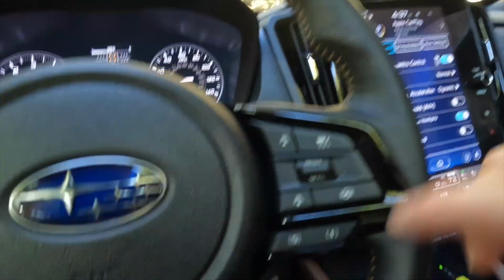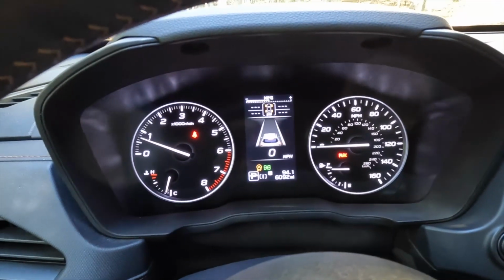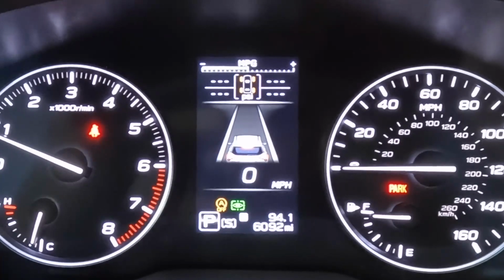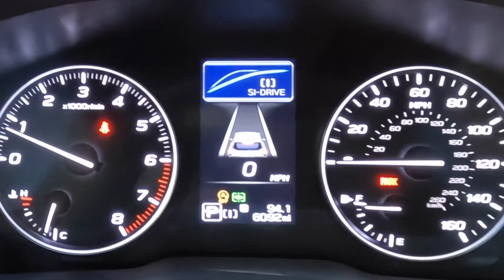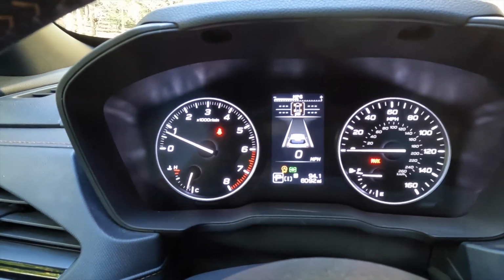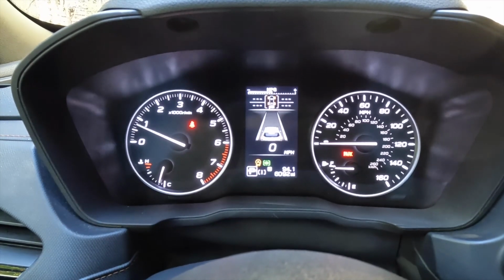We should briefly talk drive modes. They are right here, intelligent or sport, and you'll see that it pops up on the center screen right here. Sport is a more aggressive throttle map, gets you to full power faster. Intelligent is a bit more progressive. We will spend most of our time in intelligent, but we'll definitely play with sport a little bit. But to do that, we need to get back to the drive, so let's do that right now.